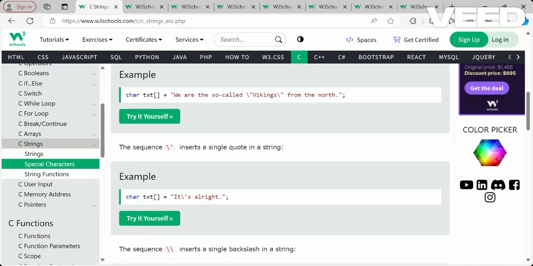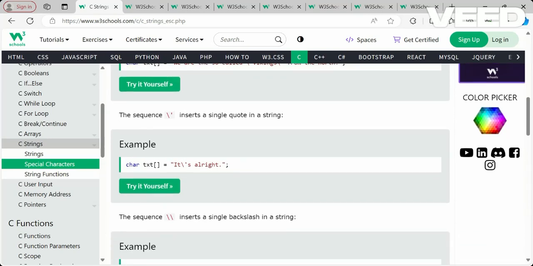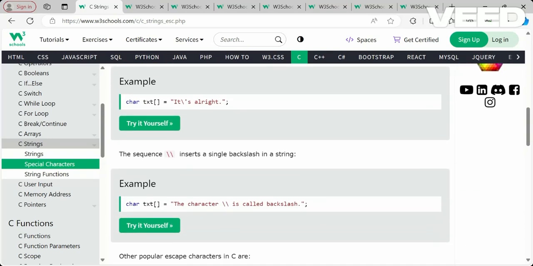It should be inserted if you have any special characters in the character array included in double quotes. So for inserting single quotations you also have to use backslash. For including a backslash also you have to use backslash.